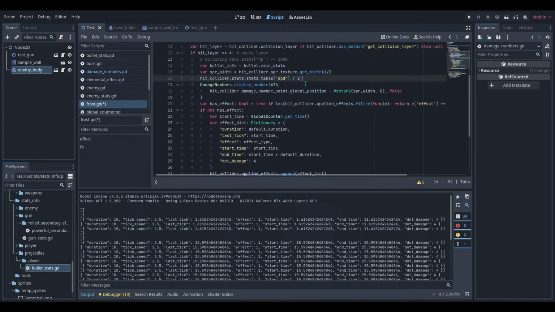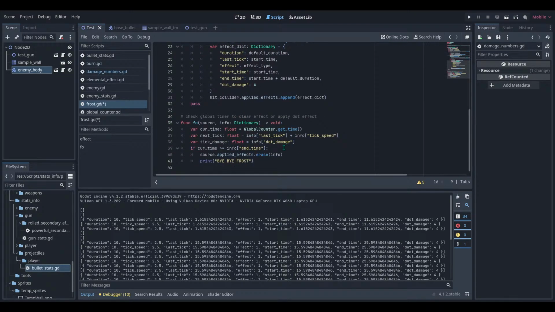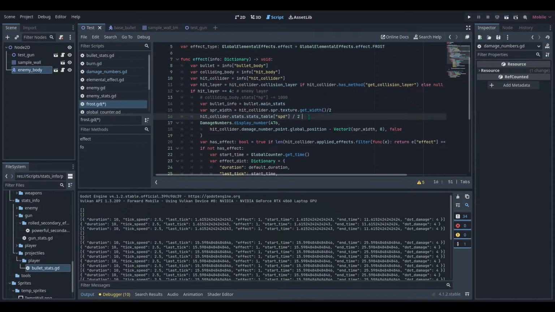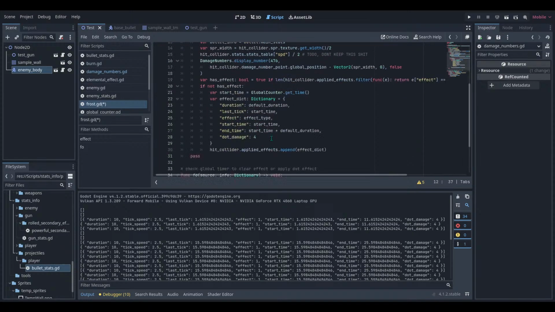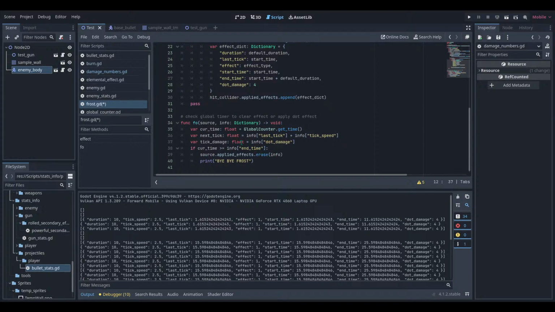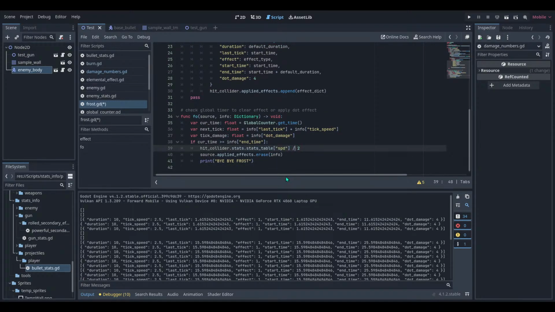We subtract speed until the effect is done, and we need to have a better system for this. Don't keep this. That's a terrible system. But I just need to display that it's working, right? If it ends, we just times 2 and add it back.